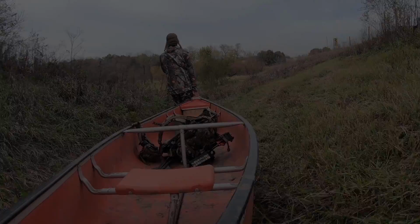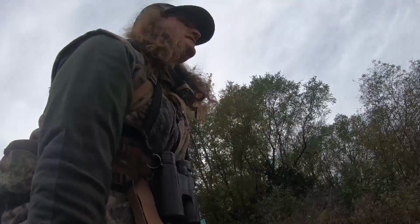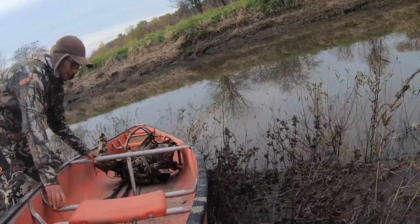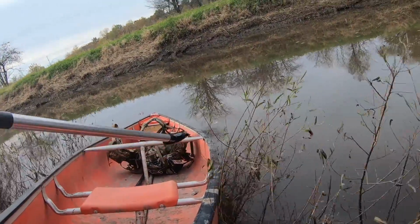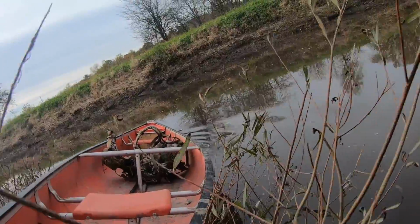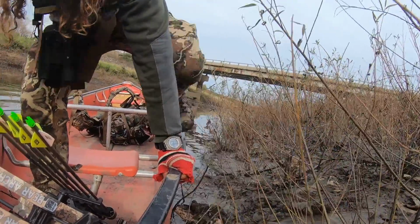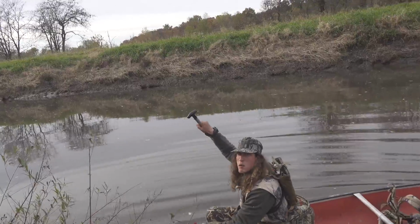Before we could get a shot, going in to hunt a different bedding area, and we're going to paddle half the way, get around some of the bedding that's just super thick to walk through, and then we're going to go through some of the open timber and hopefully set up on an edge where we're overlooking a river bottom. I think there's a lot of bucks in here. It's muddy.